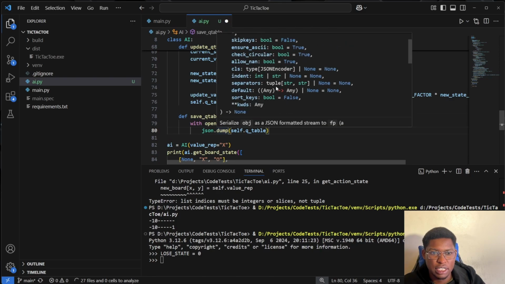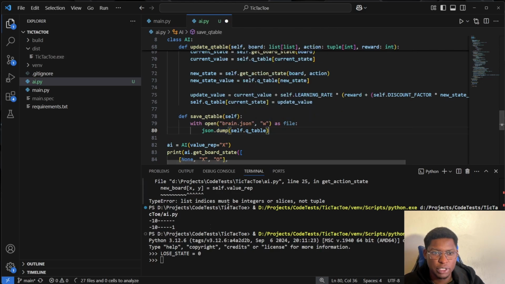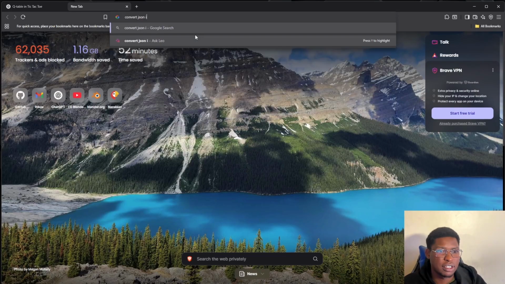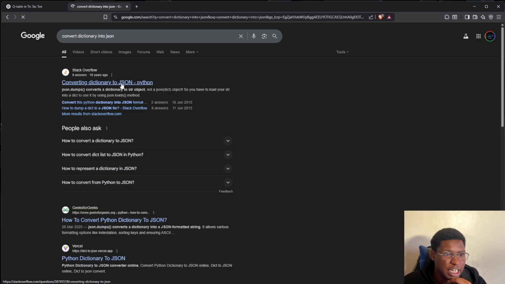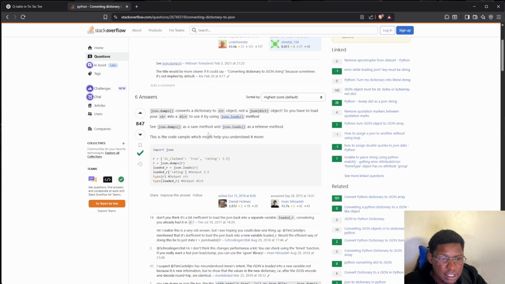So what it returns is basically a string. So we have our object and then support, right? I am not sure. Yeah, I'll just have to Google this one. So convert a dictionary into JSON. Just need a memory boost. So it's JSON.dumps, right? It's dumps with an S. Wait, JSON.dumps converts a dictionary to a string object, not a JSON dict, right?